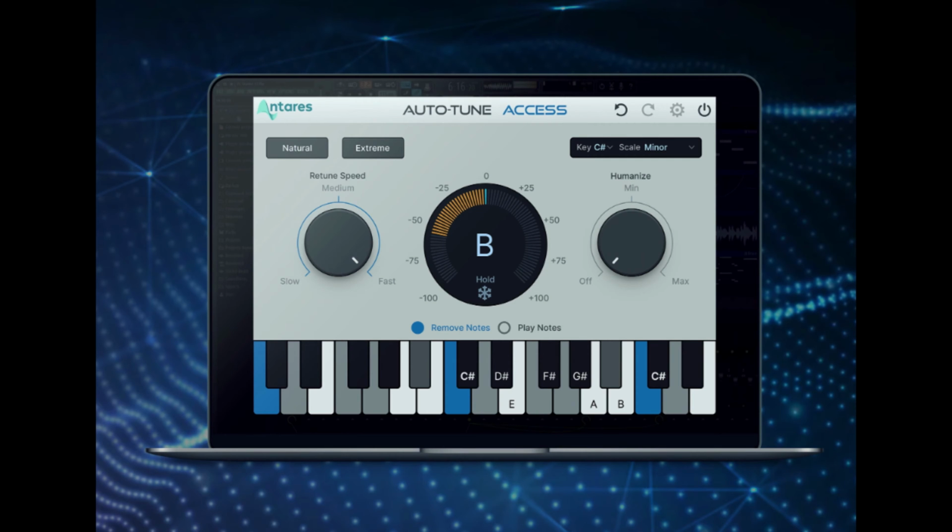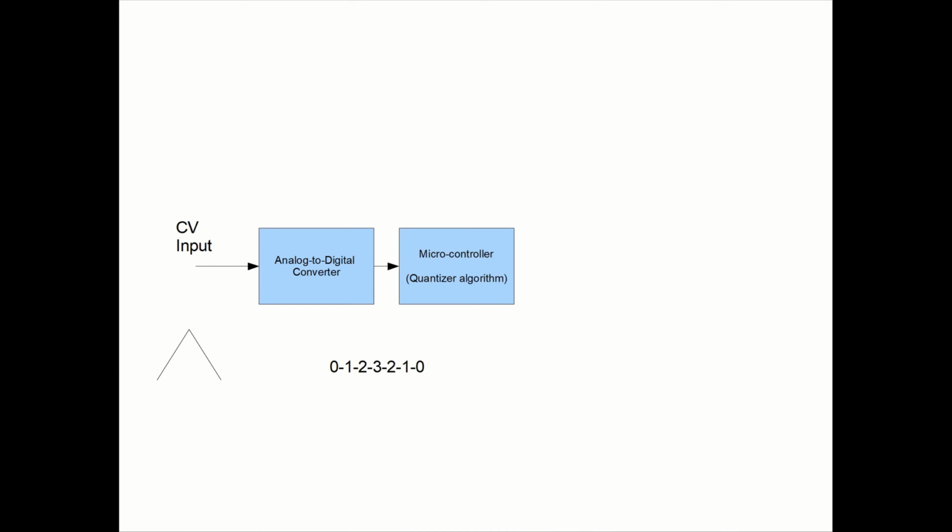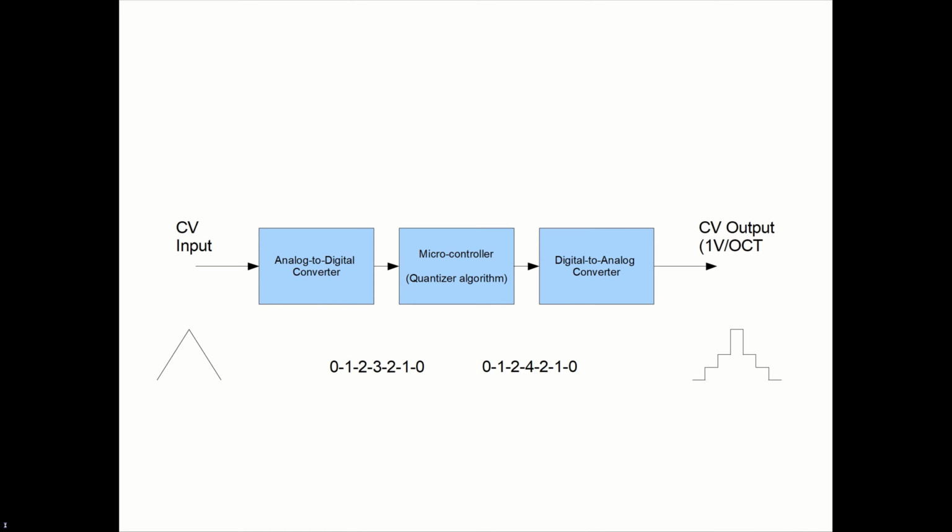So how does it work then? Most quantizers are microcontroller based, and they consist of an ADC that converts the CV input voltage to a numerical value. This value is processed by the microcontroller, and it calculates a pitch depending on root note, scale, and other parameters that you may program or feed to the quantizer using other CV input signals. Finally, the pitch value is sent to a DAC that converts it back to voltage again. This voltage output is connected to the 1 volt per octave input of your oscillator.